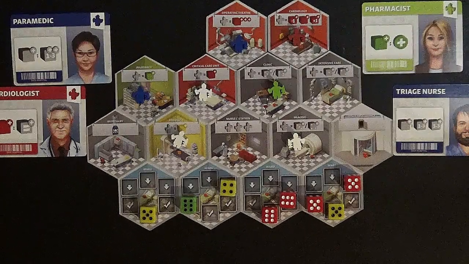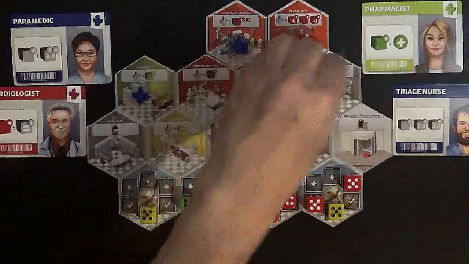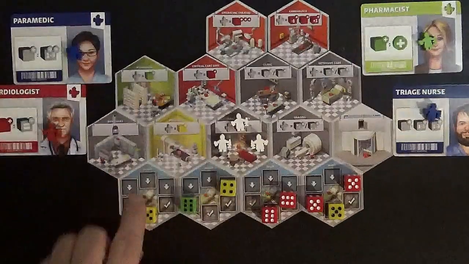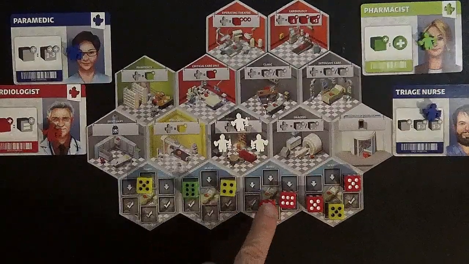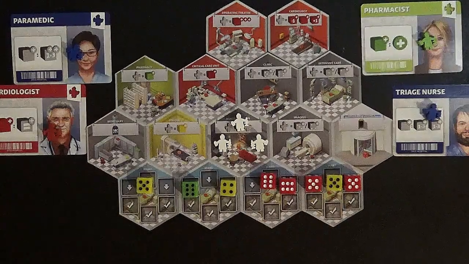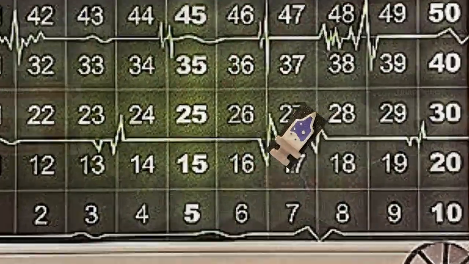Then we have shift change. Nurses go back to the nurses station. Specialists go back to their cards. And the patients go back to the top of the ward. So at the end of round 6, the current score is 28 points.